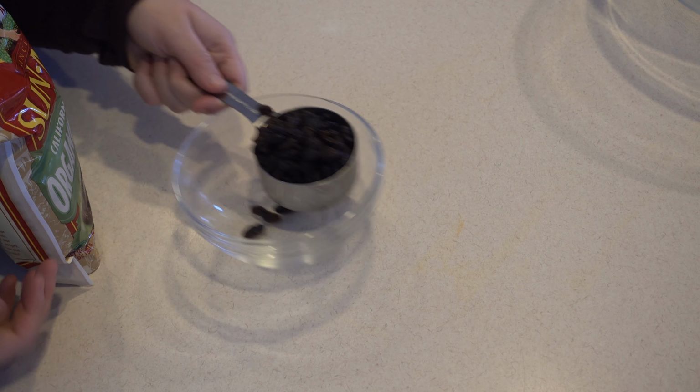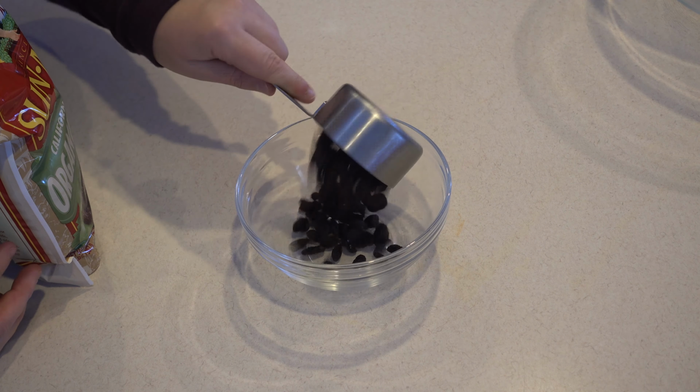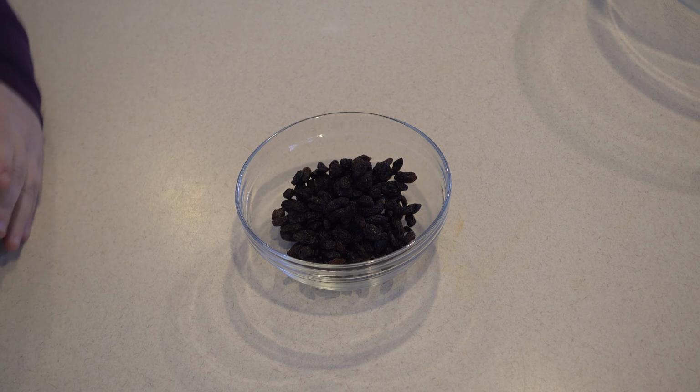Alright, so I have half a cup of our raisins. I'm just going to add to a small bowl. And then I'm just going to cover them with hot water.